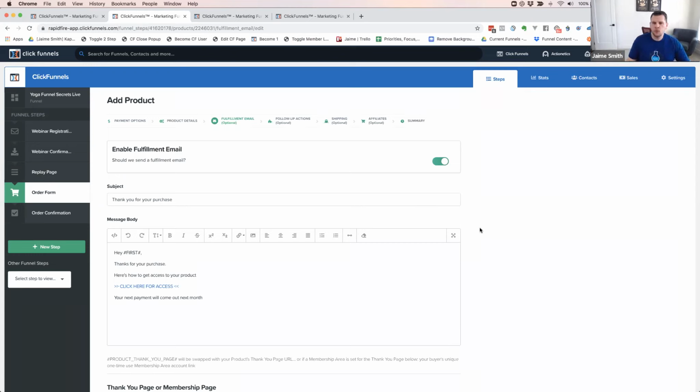Okay. So we have walked through a few different options. Jeremy says, thanks, absolutely no problem. So we have run through a couple of different ways to actually add emails and take actions. We have our automations tab for funnel steps. We have our fulfillment emails on products. We have follow-up actions on products. Let's actually look real quickly before we jump out of this section.